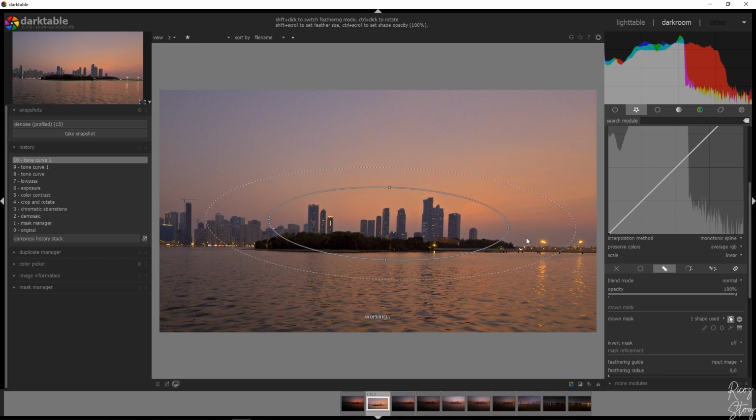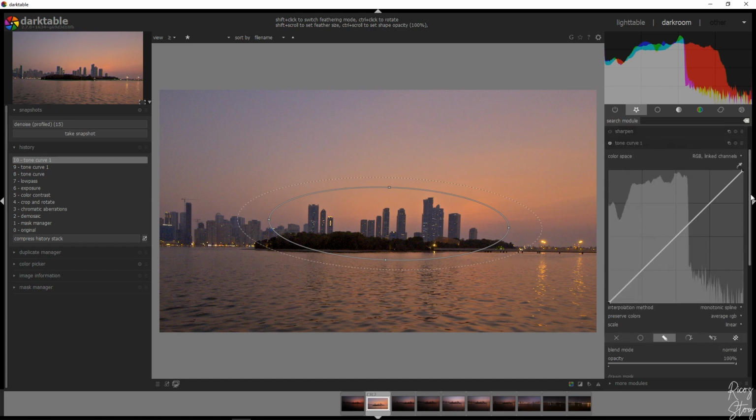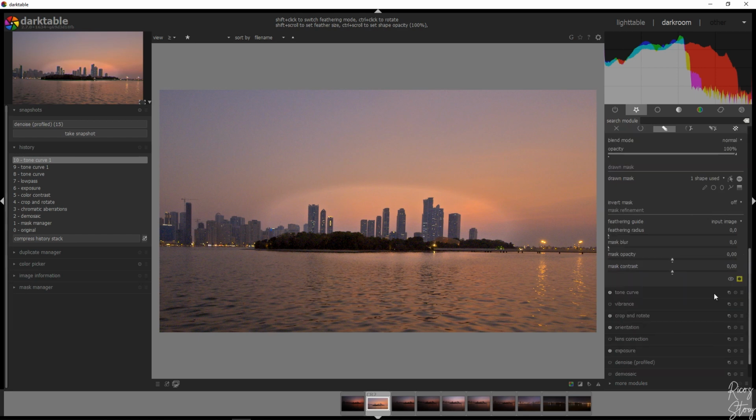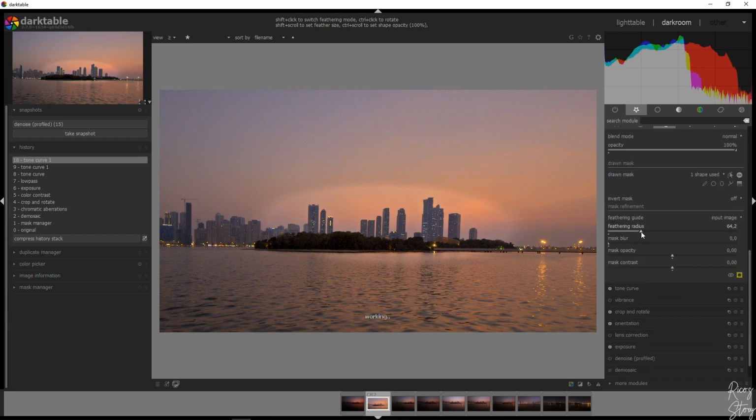I want to decrease the feathering a little bit because I want to put the emphasis on the middle of the image. And now all I got to do is pull this one up by quite a bit. And this looks very artificial. Let me deselect that. So you can definitely tell where the mask has been applied. But if we're going to feather that one, now you can't tell anymore. Maybe feather it out a little bit, maybe blur it out a little bit as well, just to make it blend more in with the image. So I kind of like how that's starting to look.